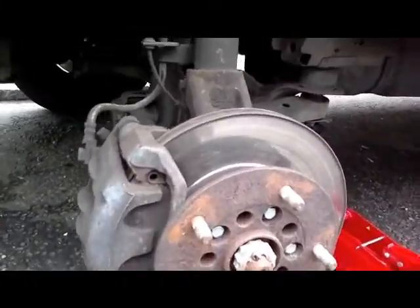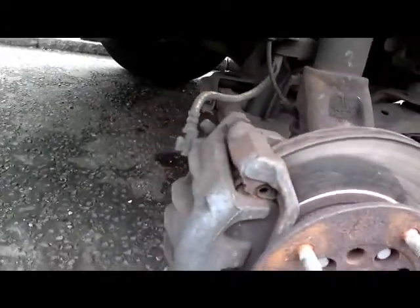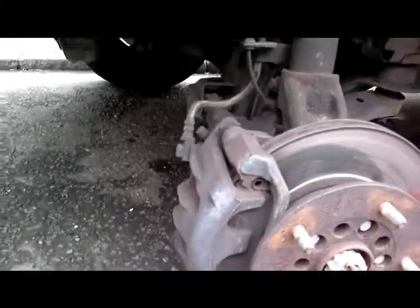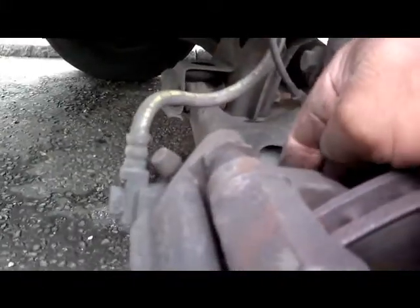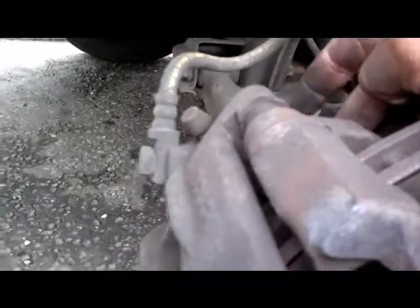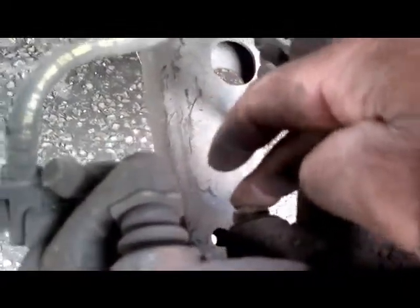Okay, here's our disc all finished off, our wheel hub I should say, all put back together. Now I've tightened up my bolts. The one at the back here, just where my finger is, you'll see it. And then another one at the bottom in line with this one. If I can get my camera down there, I might be able to just show it to you. That's it there. There's another one at the other end, about where my hand is.